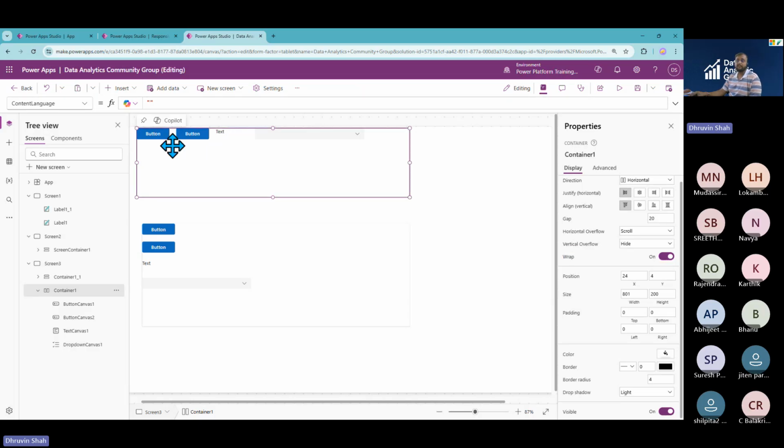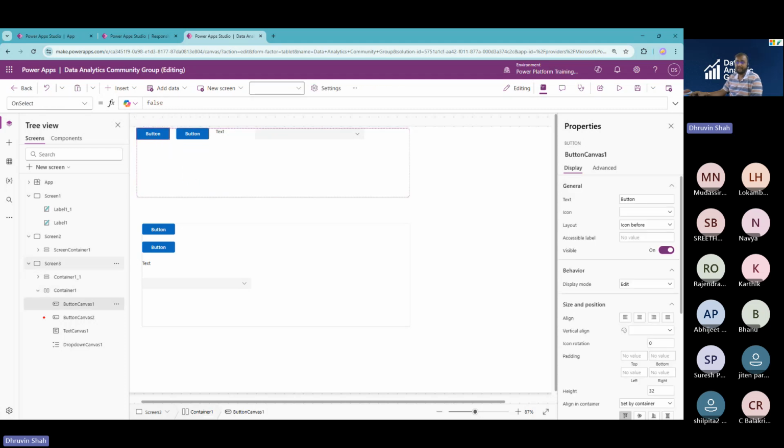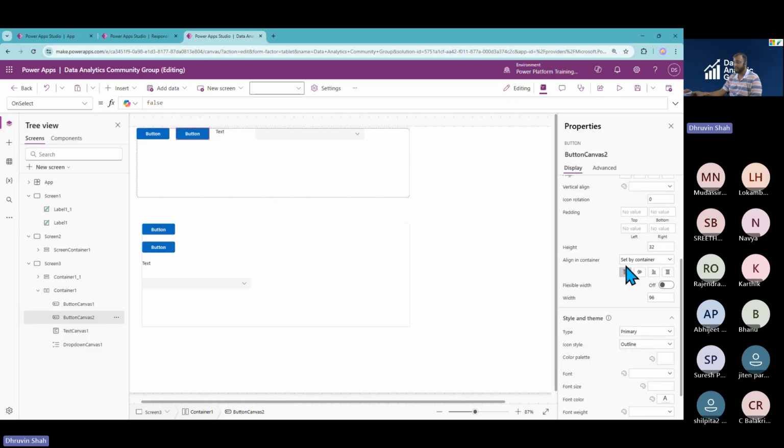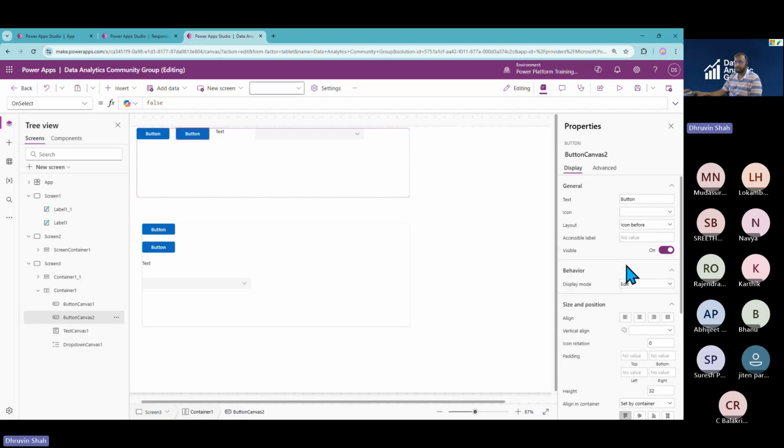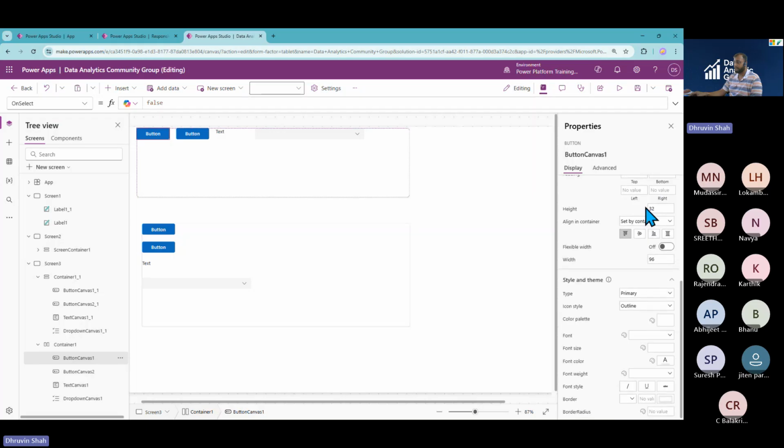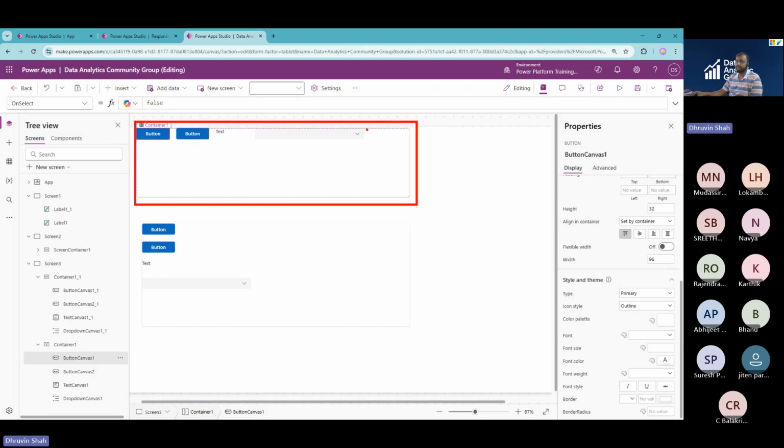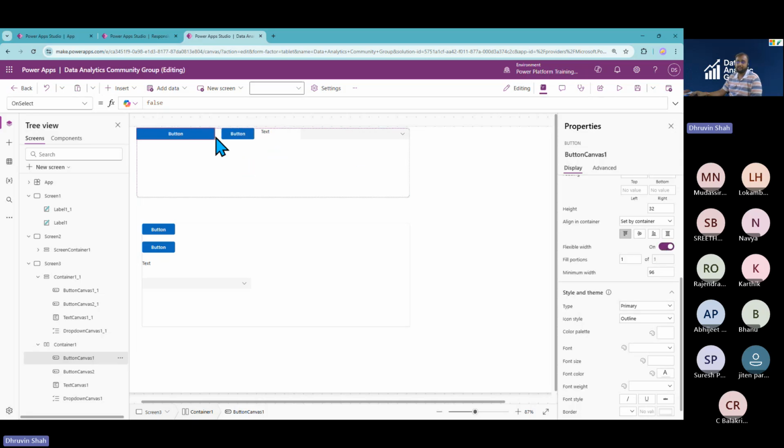Okay. Also, there are some other important properties available. When you select any control from any of the containers, it also provides you one option over here. Okay, I selected this button over here. And when you pick any particular control, it provides you the option of flexible width. Okay, now what is flexible width? Flexible width means your container size is this much at this point, and still you can see this much space is left inside your container. So when you turn on the flexible width, at that time it will capture those spaces as well. So you can see your button size increases automatically because some spaces were still there.